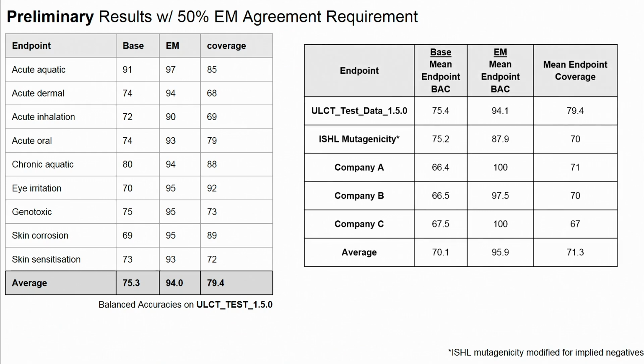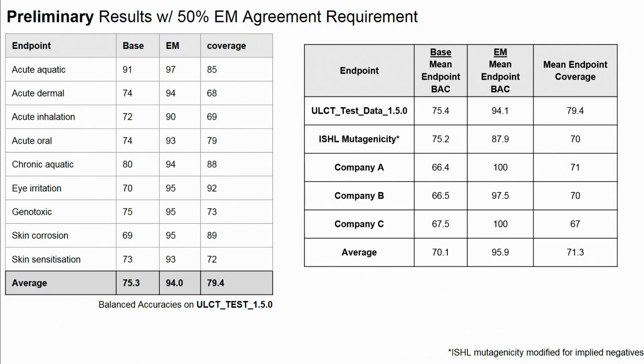Let's go back to our companies. Actually, the data sets our companies gave us come up to 97.5, 100, and 100. Now I want to emphasize that there's no fitting process there for this heuristic. This isn't some algorithm that we've overfit to that company data. You don't have to trust me that we're not training on that data, because I've just described a heuristic that is not a training process. So these accuracies are coming from just refusing to predict for many of the chemicals that those companies gave us.